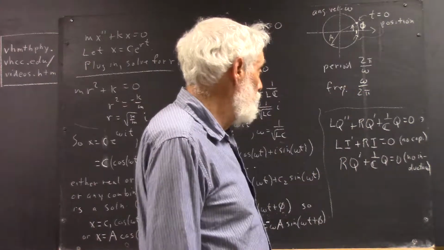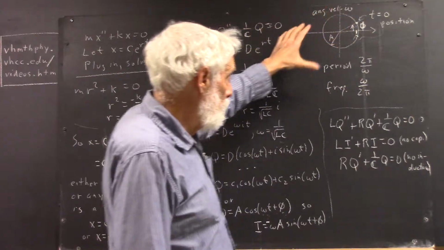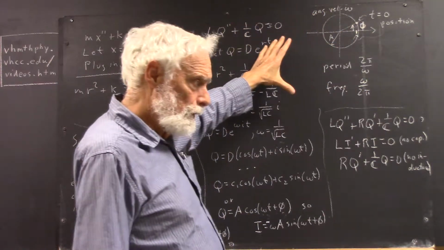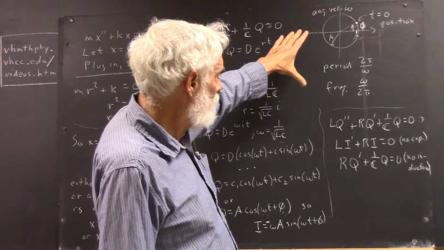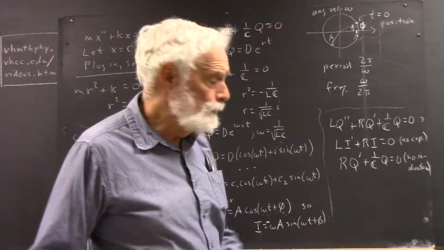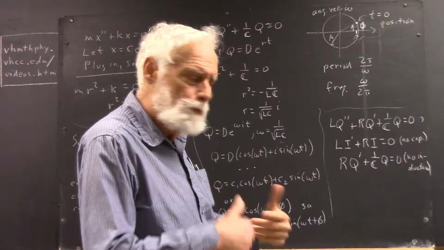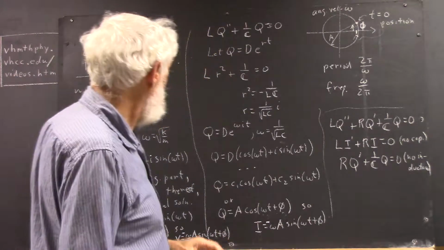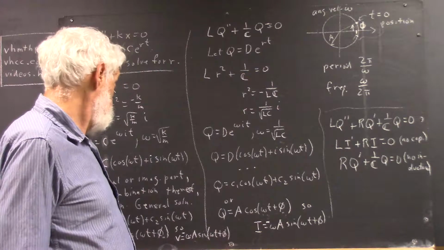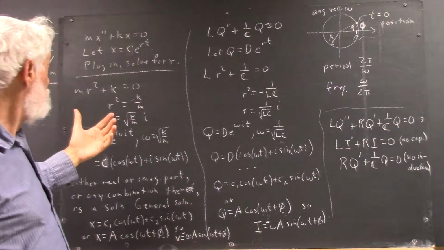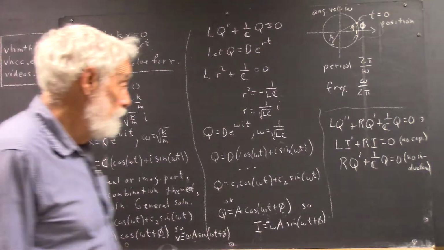So there's your frequency. So we have to understand all that, and we have to really understand that. We don't want to have to stop and think too much about what that means if we're trying to analyze an actual system. We don't want to keep stumbling over the meanings of these basic quantities. So that's pretty much what you need to do to understand the LC circuit. Okay? And we have other possible circuits.